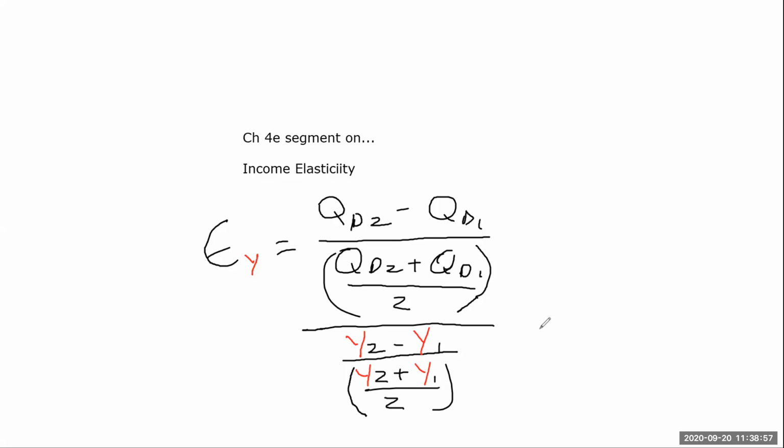And you have to remember that elasticity means responsiveness of something. And here it's responsiveness of quantity demanded to changes in income, not prices. So keep that in mind. And of course, it wouldn't be fair just to do it this way. We're going to hit the slides and just clarify it.